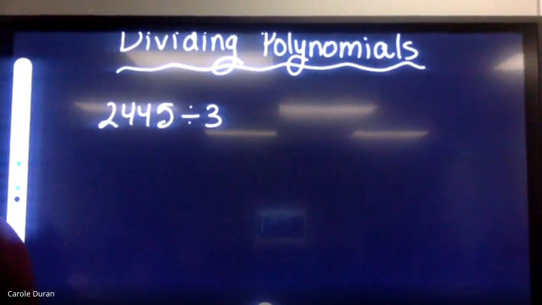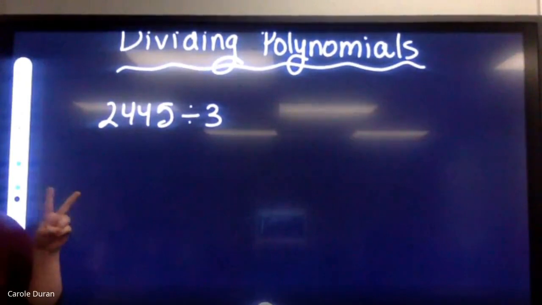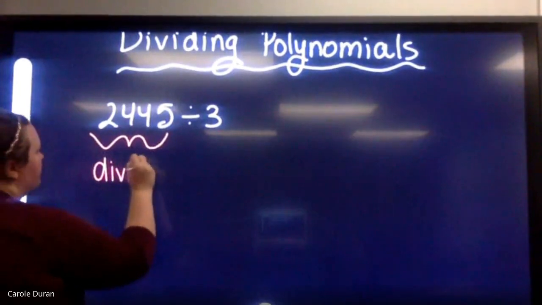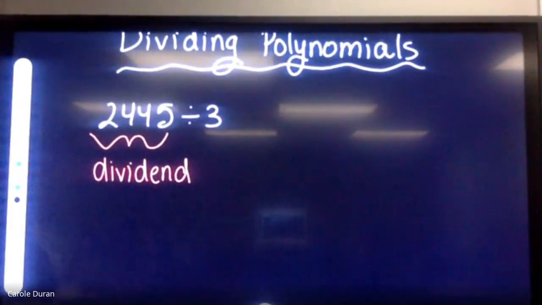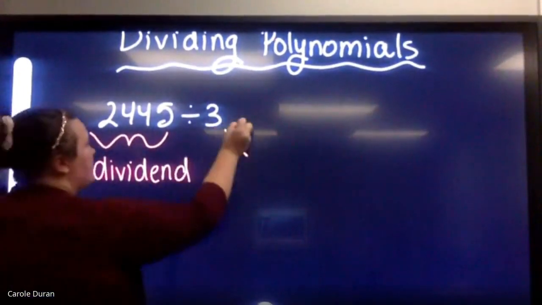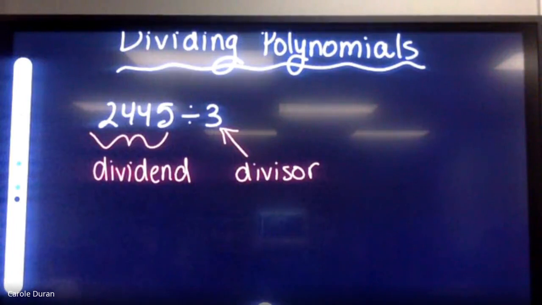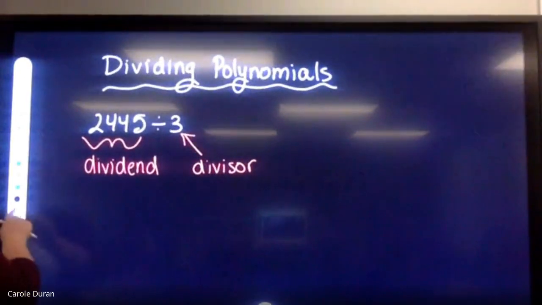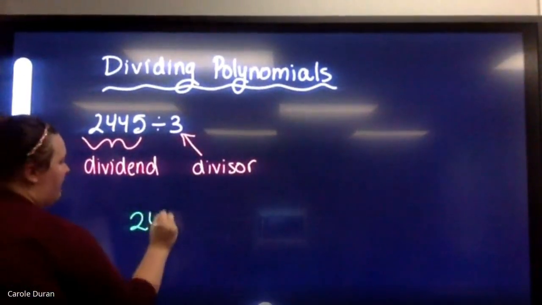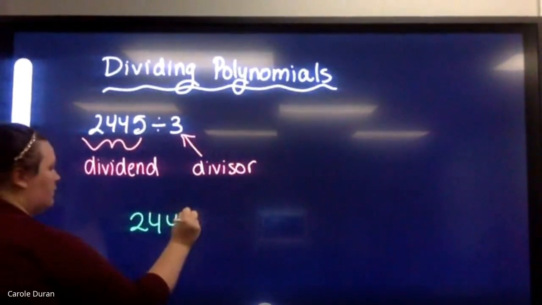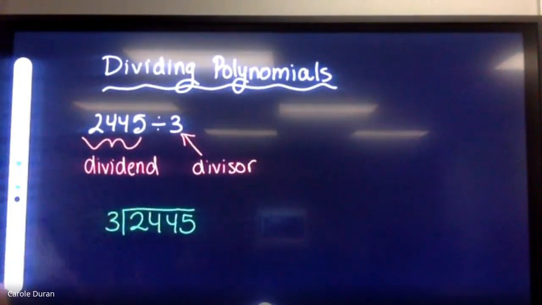Quiet, please. When I'm talking about division, there are two parts to any division problem. There is the original value that I'm trying to make smaller, which is called our dividend. This is what goes underneath our long division house or hat, whatever you want to call it. And then we have what we're dividing out, which is called our divisor. This is what goes outside of the long division hat. So when I set up this problem, I'm going to have 2,445, 45, not 44, divided by my divisor of 3.